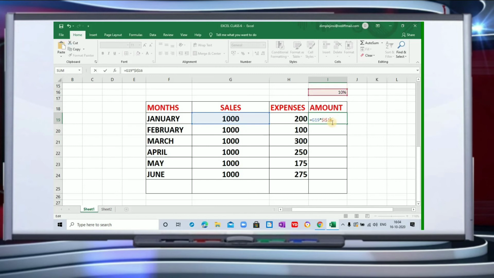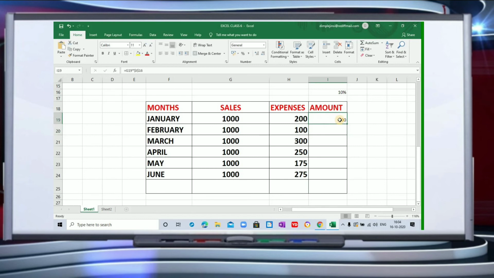Why 16? Because the row is 16. Now I am going to press enter. So this is the incentive, that is 100 rupees on this 1000. 10% of 1000 is 100, that is the incentive given in the month of January.